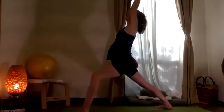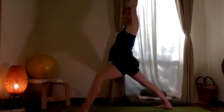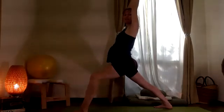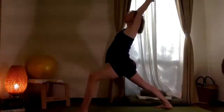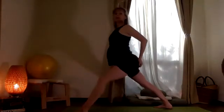Good. Warrior 1. Good. So just building more proprioception in terms of where are we holding our bones in space. I think it's a really good use of our práctica de yoga. Muy bien. So now from here, left hand, left sitting bone.